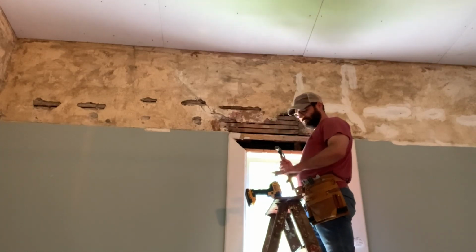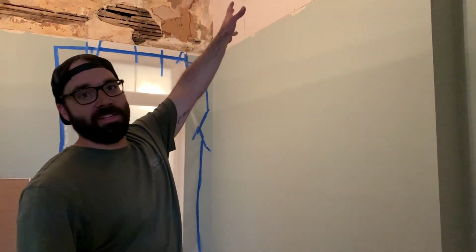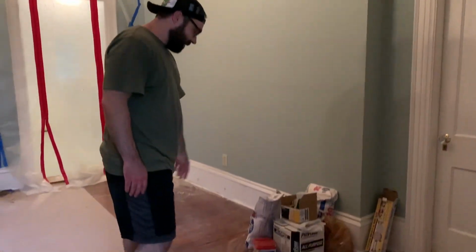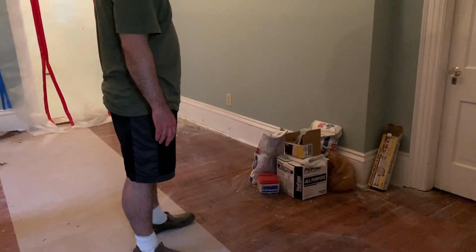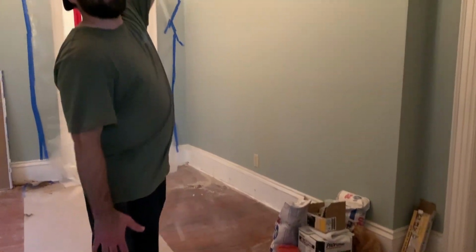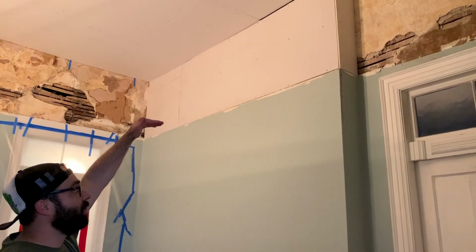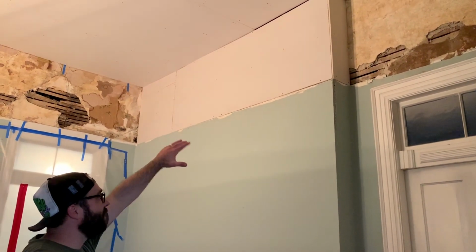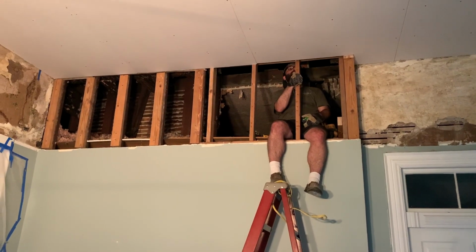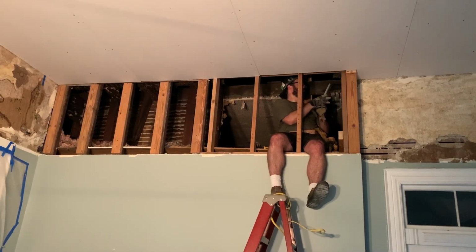We also had to fix this wall here. So originally in this house, there was a big chimney here. Came all the way down, and this is actually the old original floors to this house. You can see where they cut out the floor to get underneath it and disassemble it. So they disassembled the old chimney, and when they installed the lowered ceilings, they built a wall here, but didn't build it all the way up to the original height of the ceiling, the 12-foot ceiling, and I'm not really sure why, but I had to go up there. There's a big hole there.